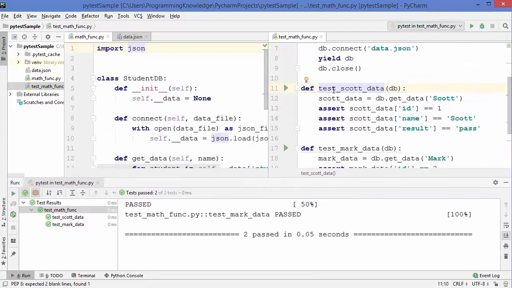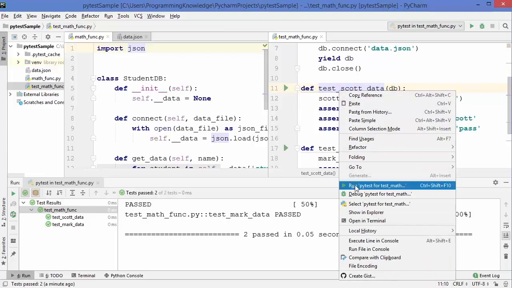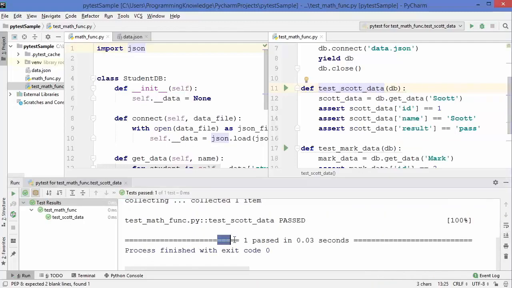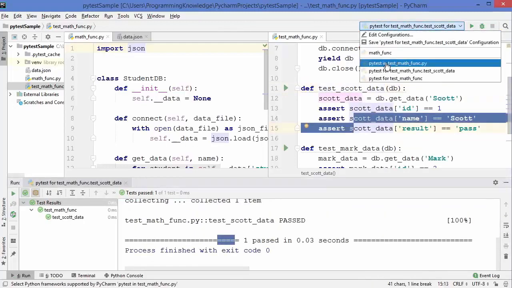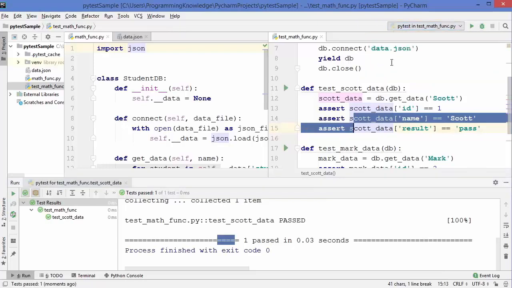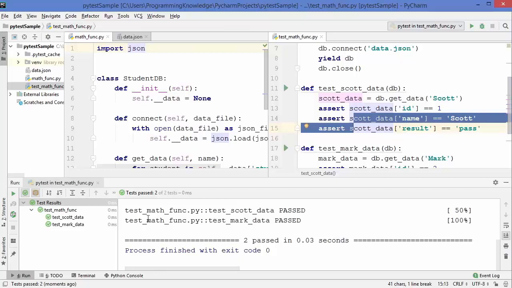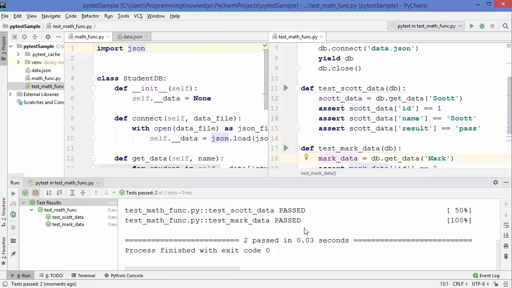Also, if you want to run the test by just hovering over the test, so this is the test. Let's say I want to run only this test. So you can just hover over this test and then right click and then just click on this option, run PyTest for this test, which is going to run only that test. So once again, I'm going to select this option for the whole file, which is going to run all the tests once again for the PyTest using PyCharm IDE. So this is how you can run your tests which you have written using PyTest using PyCharm.